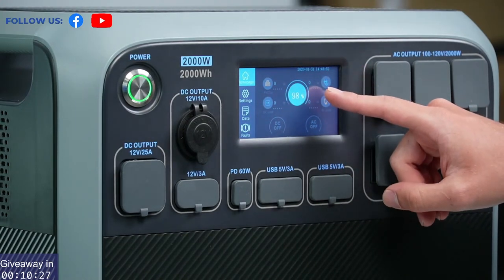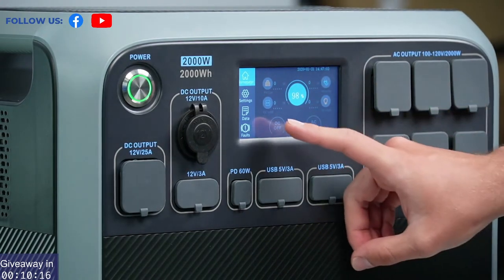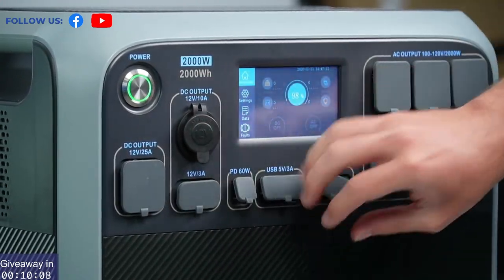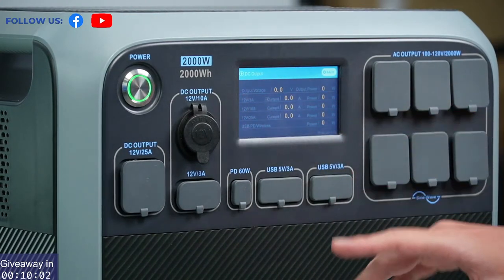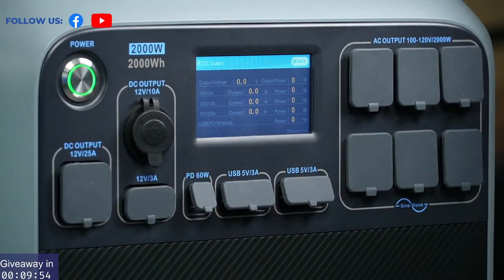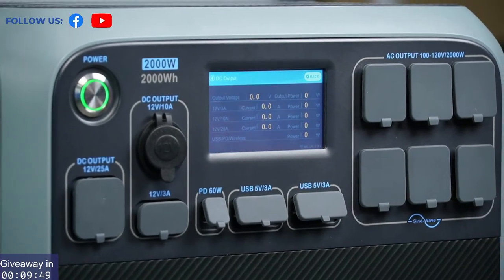Here is the adapter. So when we're charging from an adapter, maybe from a wall outlet, or an AC outlet, we'll see how many watts are coming in from here. Now DC load, when we're running any of those outputs, maybe this car power socket, this RV plug, maybe USB A, USB C, we will see how many watts are being drawn from the 12 volt 3 amp output, 12 volt 10 amp output, 12 volt 25 amp output, and some minor outputs like USB here, like PD here, and like wireless charging pads at the top. We combine them in one, and we will also see the wattage being drawn from those outputs.